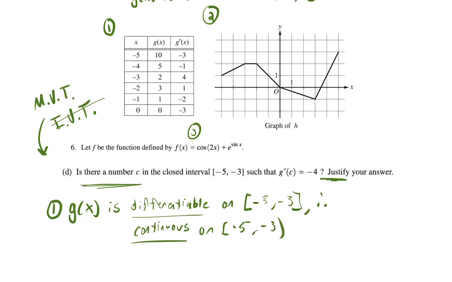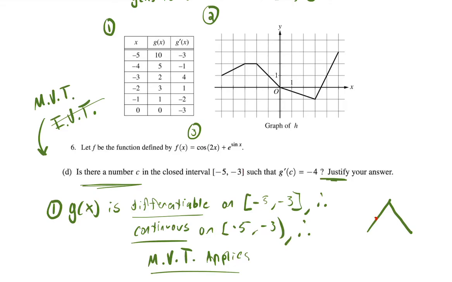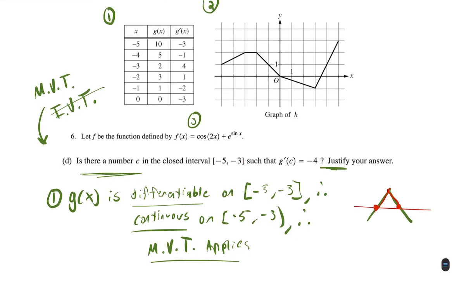If you're differentiable, you're also continuous, right? You can't have a smooth function without it also being continuous. Therefore, the mean value theorem applies. Whenever you apply the mean value theorem, you have to state these conditions. Because if I gave you a function like this with a hard corner here, the mean value theorem wouldn't apply, because I don't necessarily have a place where the slope is 0. It goes straight from positive to negative. So it is important to say that your function is differentiable and continuous.